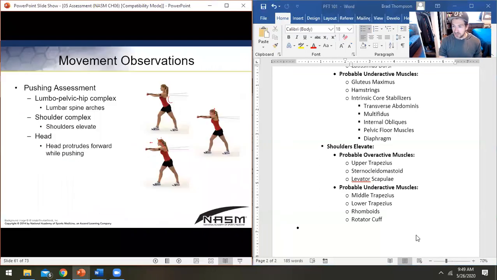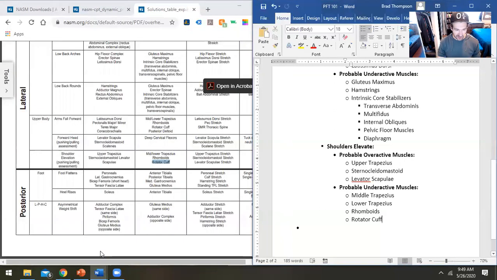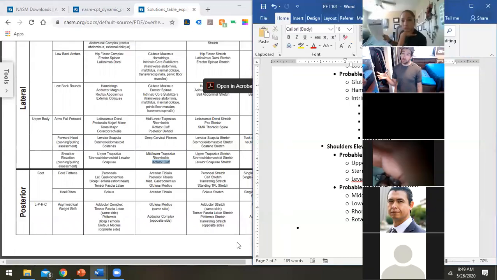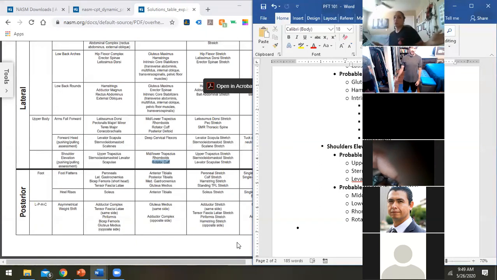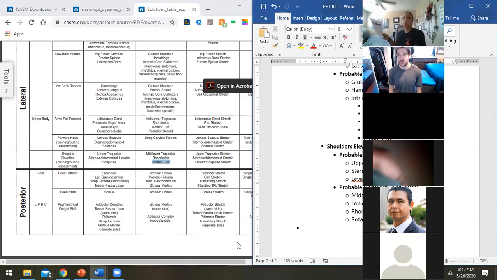Now, in particular, one of our really weak muscles that you're going to see in that rotator cuff is going to be the teres minor, right? That's the one in the back that is in charge of external rotation. And the reason why that one tends to really lose the fight is because it's in charge of external rotation, and what's one of our muscles that's in charge of internal rotation, guys? The lat. The freaking lats, that giant muscle, that thing that runs the entire length of my back. My bacon strip of a teres minor has to work against that guy. You know, that is the ultimate David versus Goliath.